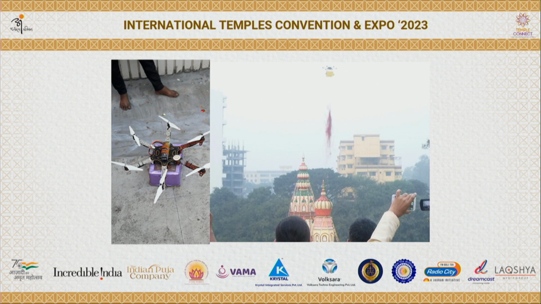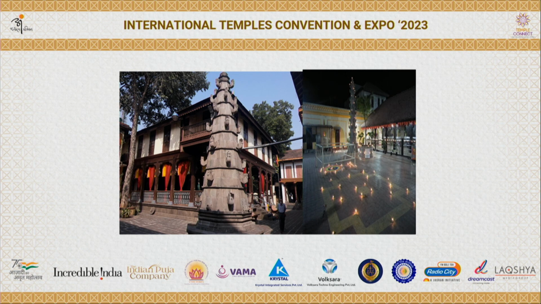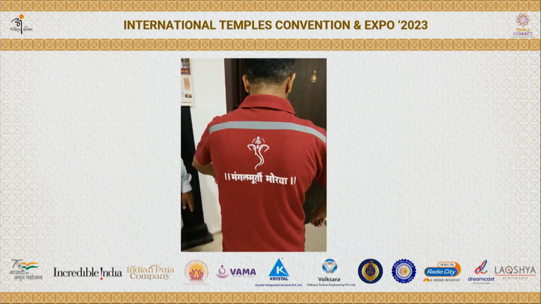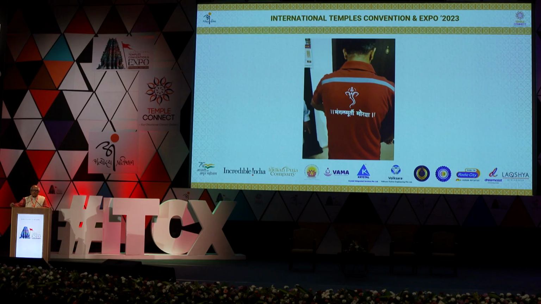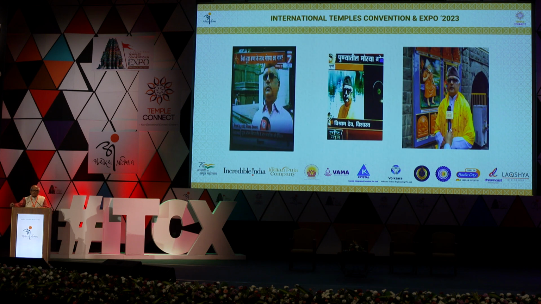The flower flooring is also done. See the one shikhara illuminated with five beautiful lights; this needs to be done at every temple. The heritage conservation, stone, wooden, this emblem, one emblem speaks about book information. This needs to be developed by every temple. We translated Marathi books, Marathi Grantha, into English. Happy to say that NRIs are strongly coming and becoming strong devotees.